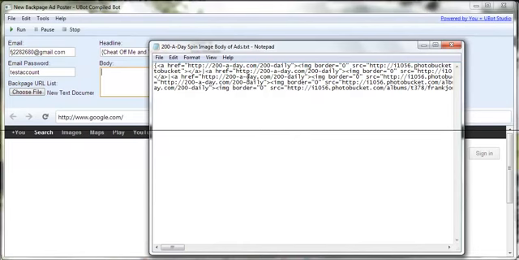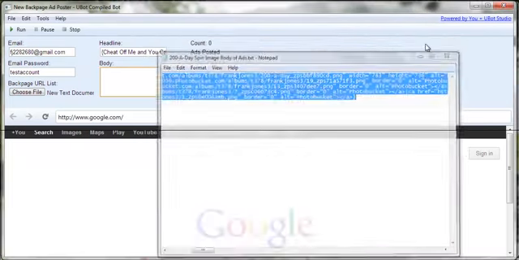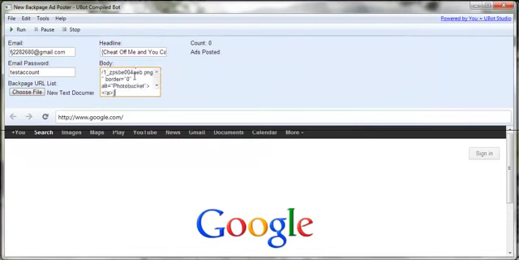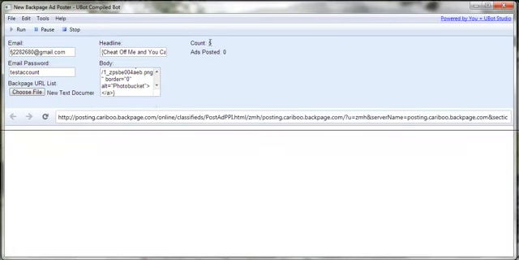So I'm going to copy these, Control A, Control C, and I'm going to paste. Guess what? I'm done. If I hadn't been spending this last almost 12 minutes talking, it would have literally taken me 15 seconds to plug this in and hit the run button. So what's going to happen is when I hit the run button, nothing happens at first. It's going to take a second to start. It's got to go through its things. So there's 5. I must have grabbed 5 of them right there. You can see the count.